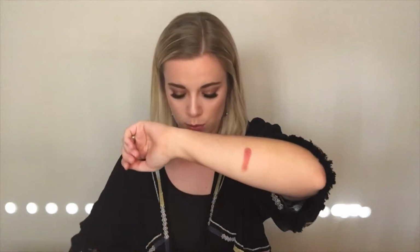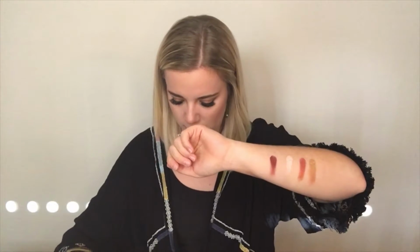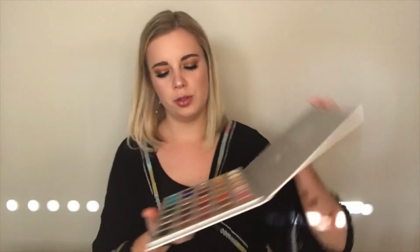If you did not know, these are actually a different formulation than Morphe's normal colors. She worked like 2 years coming up with this palette on her own while working with the developers and putting it exactly the way she wanted it. Look at that. That's a matte shade. So pretty. And this is actually what I have on my eyes today. Just super pretty. And you don't only get the basic warm tones. You have all of these bright cools over here with the purples, the blues, the greens. I'm obsessed. And if you can get your hands on this, do it. It is so worth it.